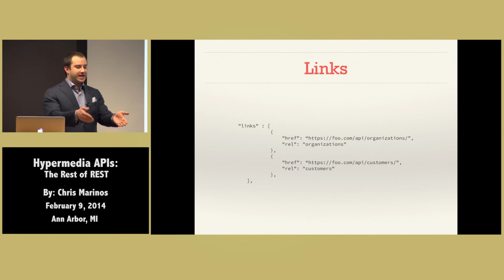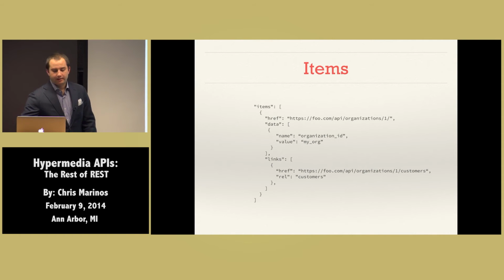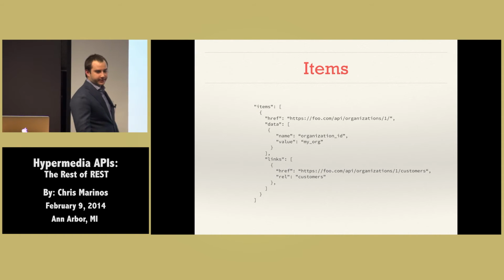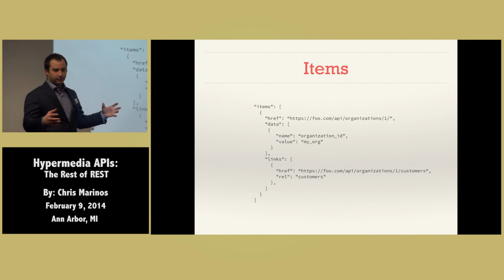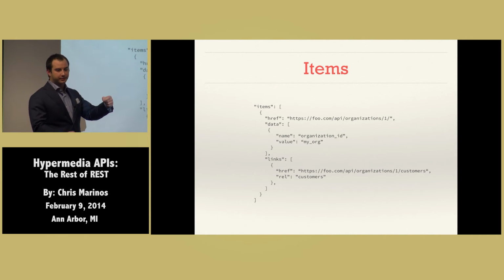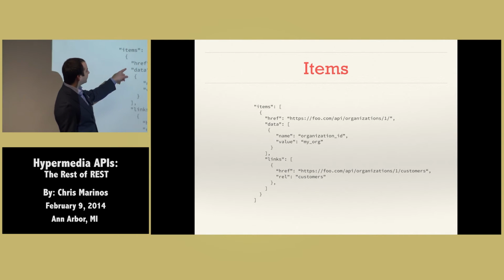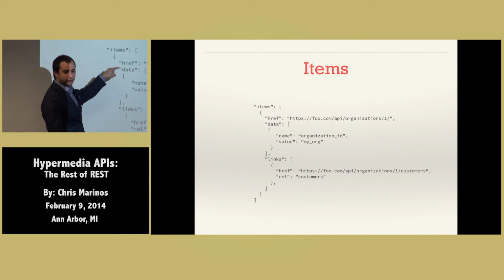So if you're standing in front of the mailbox, this is the link that might say you can go east or you can go west to go learn more about my API. And this is what the actual item response looks like. This should help answer your question. Each item is not going to have the full collection plus JSON response. It's just going to have an href to get that individual item.